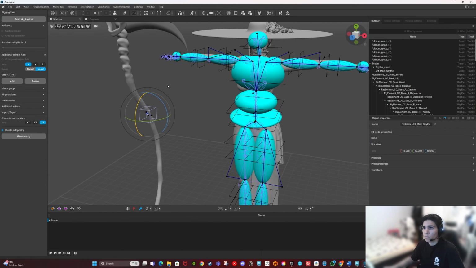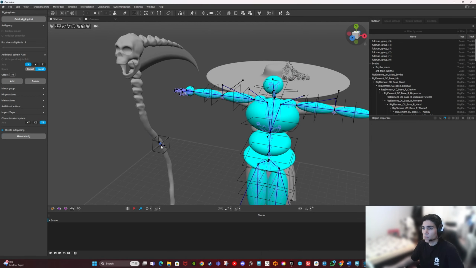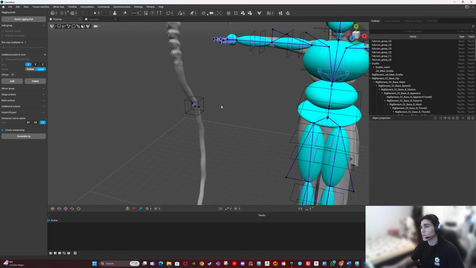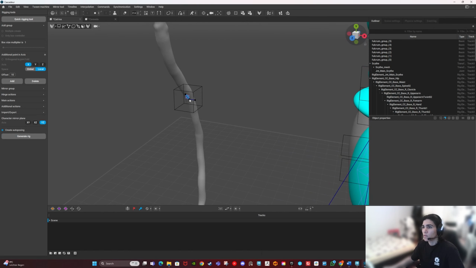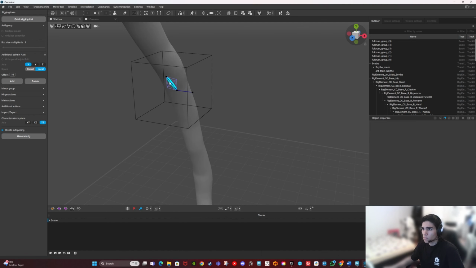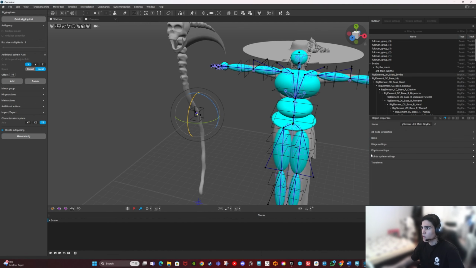So you have their own box and their own FK control for the weapon. In case you want it sometimes to be attached to it and to follow the arm, then you can simply go on the rigid body of the weapon, and here you'll see in points update settings, bind with parent. You have to bind it to the hand first. So here the rig element joint and scythe needs to go onto the right hand. So all I need to do is drag this and put it underneath the end. So now you see there is a connection there.